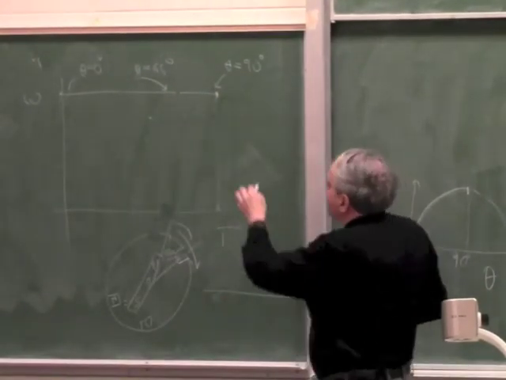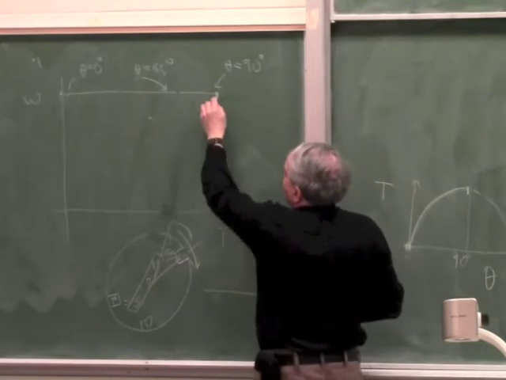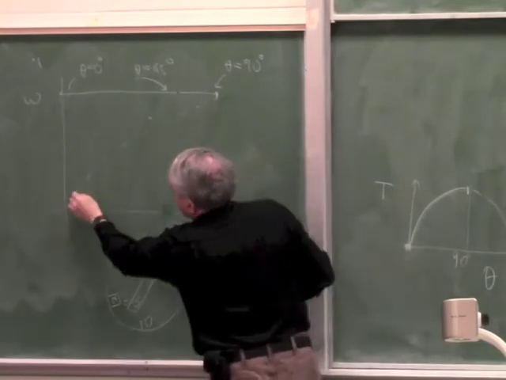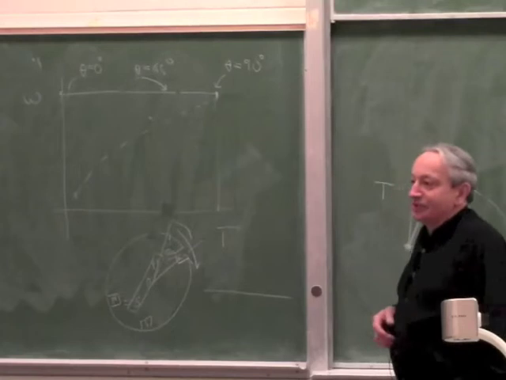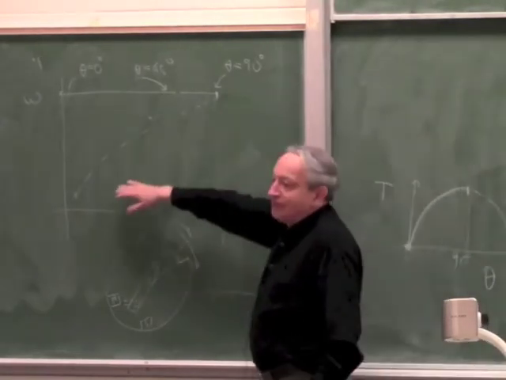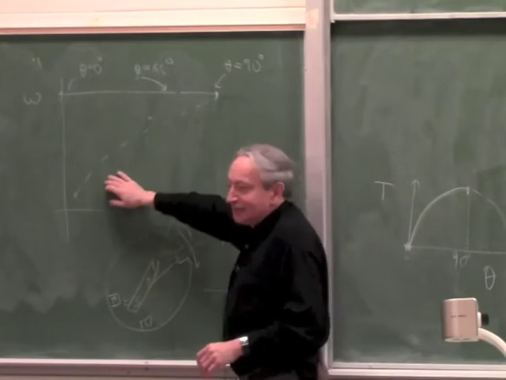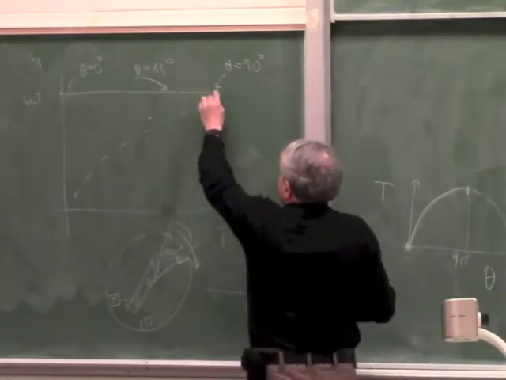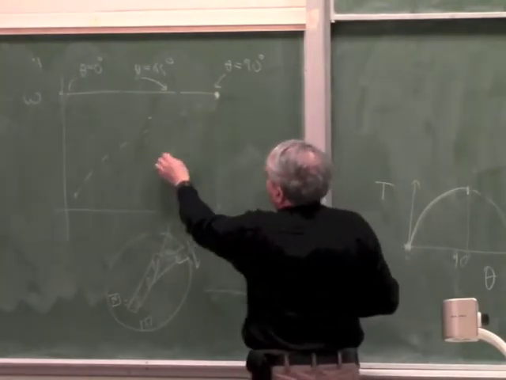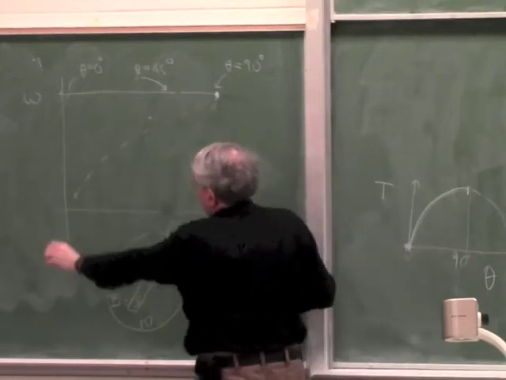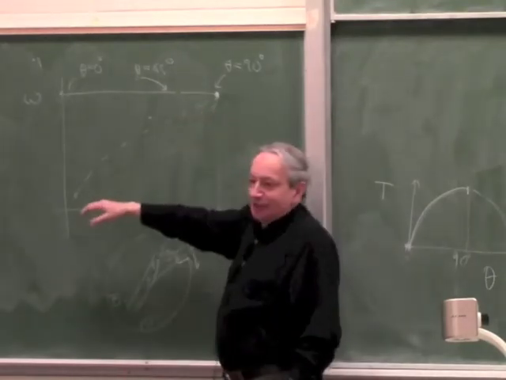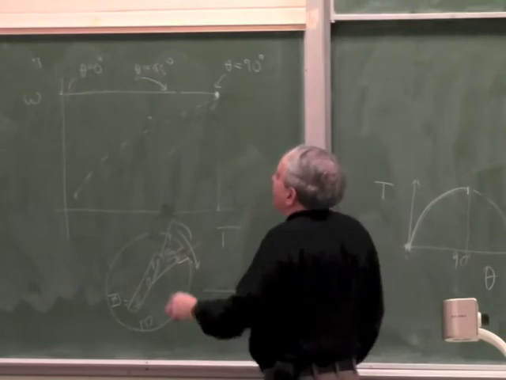Okay, but at this point it doesn't go constant torque, it actually collapses. It wants to go back to 0 torque and 0 speed. So there is really no graph here, because everything collapses. You can't use this part of the graph, it collapses. So it really looks like this, and then who knows what happens. It either collapses this way or collapses this way, but that's not a stable part of the graph, it stalls.